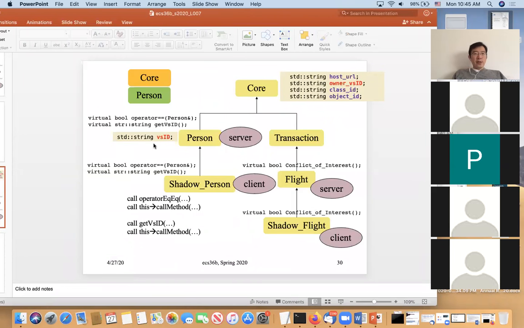In this picture, you see that I have operator equal equal, get VSID, and conflict of interest. And of course, I have get distance, which I already removed from this slide because this just represents the part 2 second and third steps. Okay, all right.